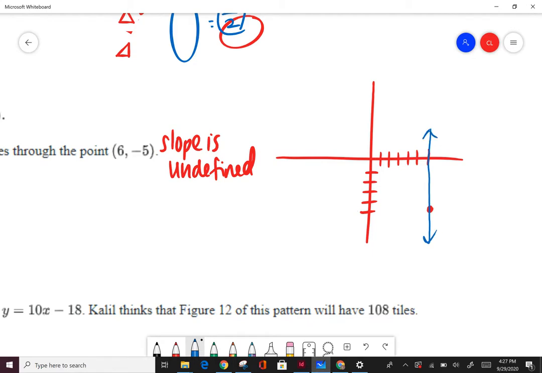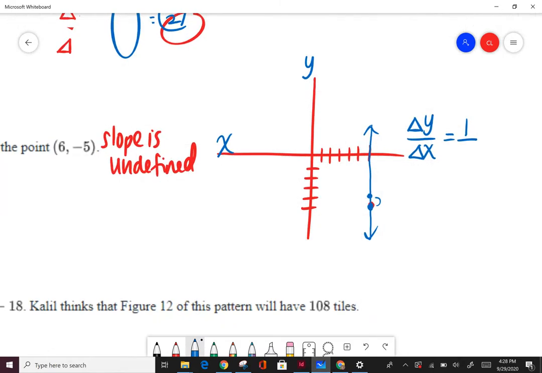Here it is. If I were to figure out change in y over change in x, okay, that's my y. Here's my x. My change in y to go from this point to any point, like let's say here, I'm going up 1. And my change in x, see how I don't have to move left or right? So technically my x is 0 because we never move. Okay, so can we divide 1 by a 0? And that is not possible because 0 does not go into 1. There's no possible number times 0 that gives us 1. That's why it is undefined. It doesn't work.